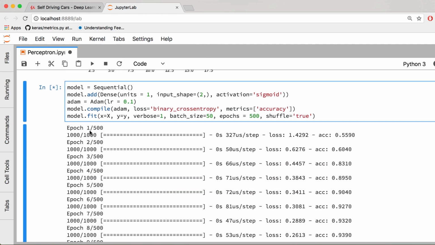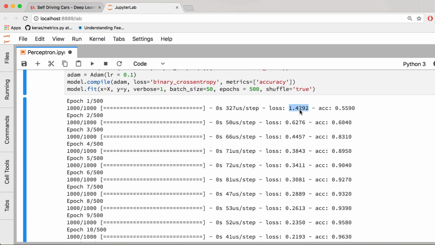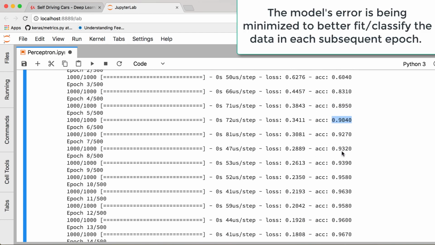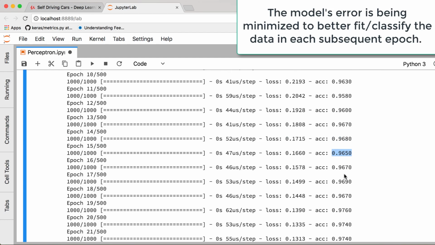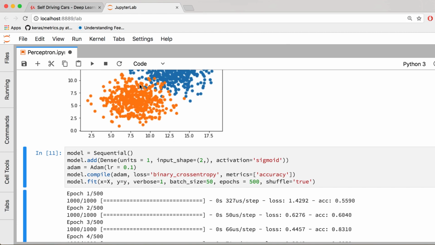And look here. What it's doing is training the model in a given number of epochs. Notice that at every epoch, the loss function decreases, and the classification accuracy, as to how well the model's predictions match the labels we gave our training data, increases in each subsequent epoch, to a point that it starts to exceed 95% accuracy, which is pretty good. So we've successfully trained a neural network to classify this data in just a few lines of code. Think of how easy and concise that was doing it with Keras, compared to how long it was in pure Pythonic code, and how many lines of code it took.